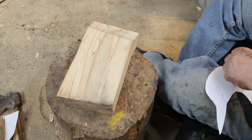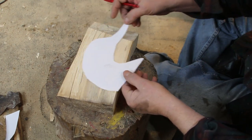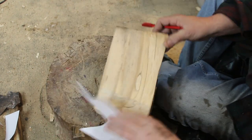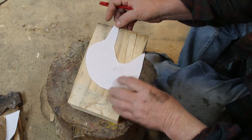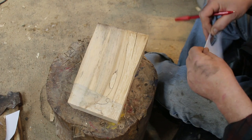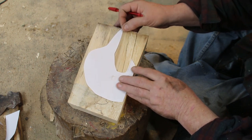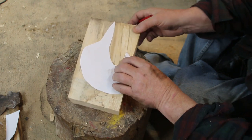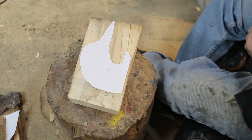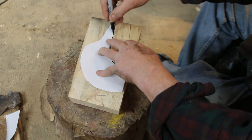As always, it starts with a pattern. You can see that piece of basswood — it's not the best, and I probably should have cut another piece, but I was too lazy. There's a crack in there and I'm trying to figure out how to get that pattern to sit on there and not be involved in the crack. I just decided to shorten the head a little bit. That portion gets set down into the body so it won't really make a difference. There's a little bit of softer pith in the bottom portion of that basswood block, but this thing gets painted so it shouldn't make any difference whatsoever.